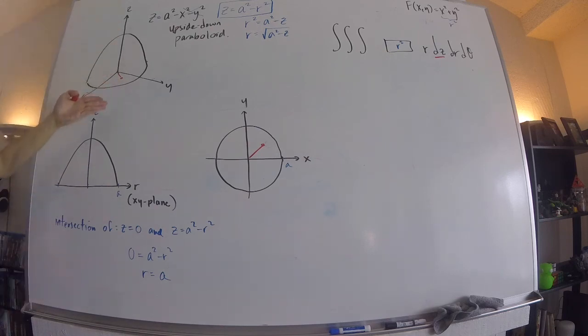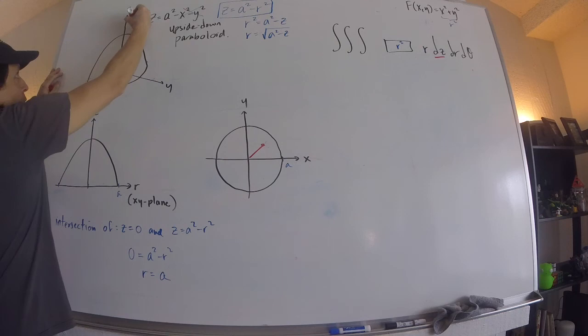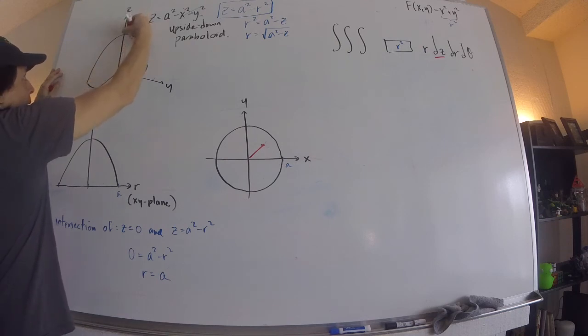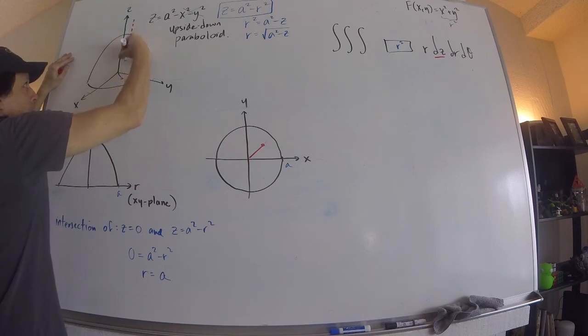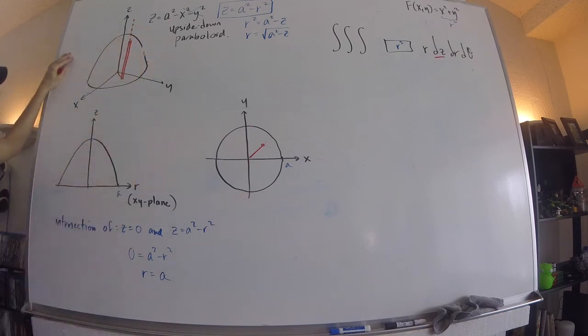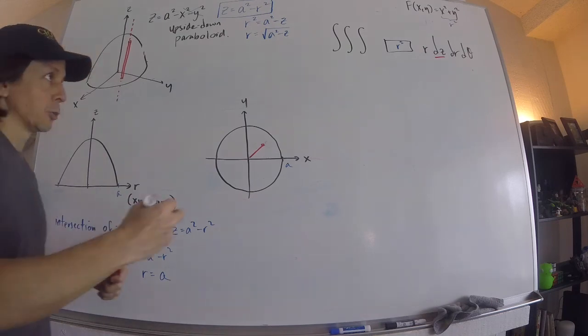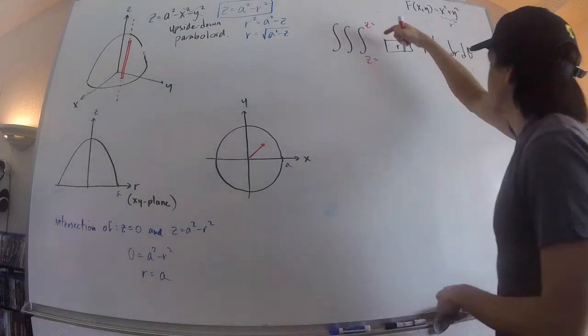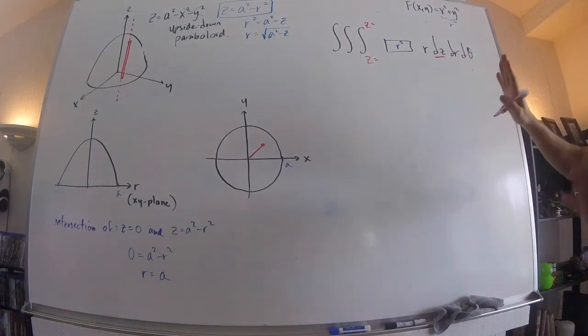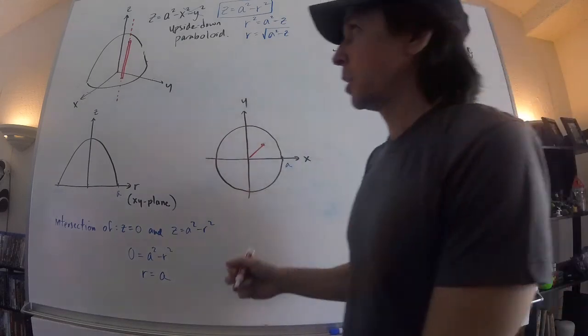Parallel to the z axis, I'm going to do a slice right there. I'm going to hit the paraboloid there, making a little straw hole, and it's going to come out the other end. That's fine, but that's the slice that I'm going to do. And that's what I need to do right here: z is equal to, for my first variable z, with r and theta just being that arbitrary constant for that slice.